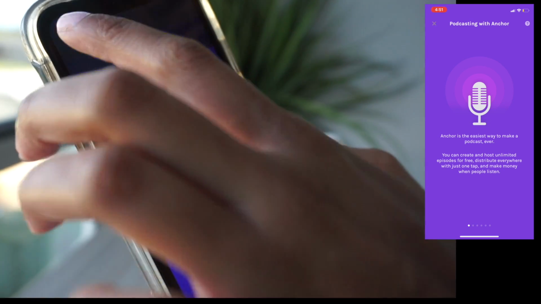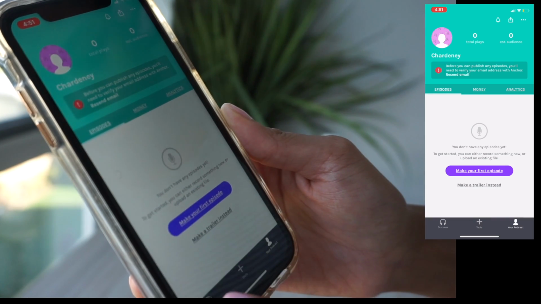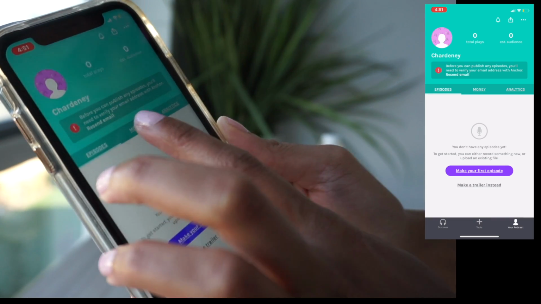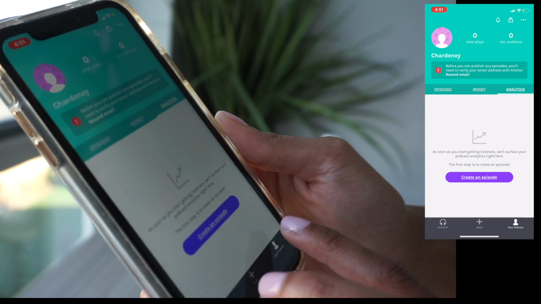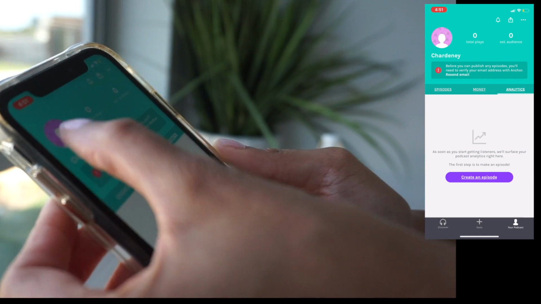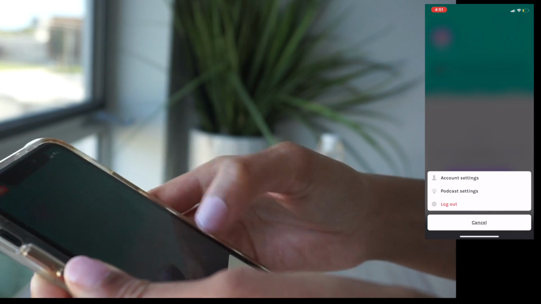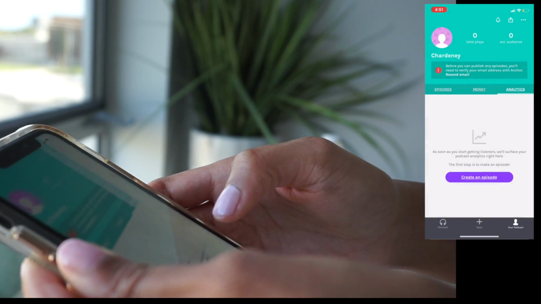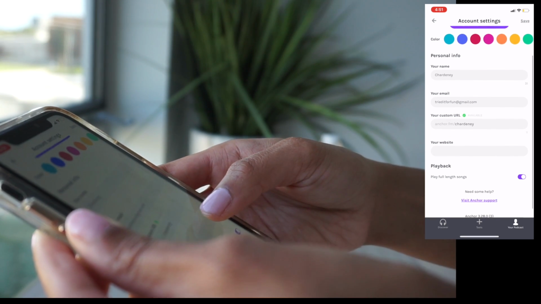But for starting off, if you're not familiar with podcasting and you just want to play around with the platform and get some ideas of things to do when you first start your podcast, I would recommend starting with Tell Me More About Podcasting. You can completely customize the look and feel of your podcast by selecting a color, setting a theme for your show.